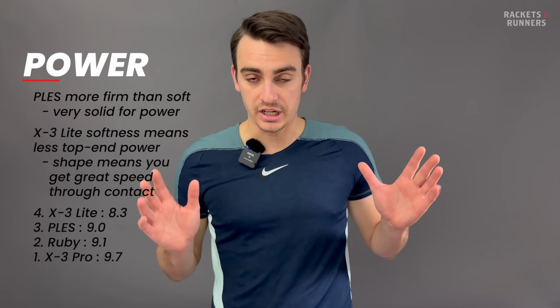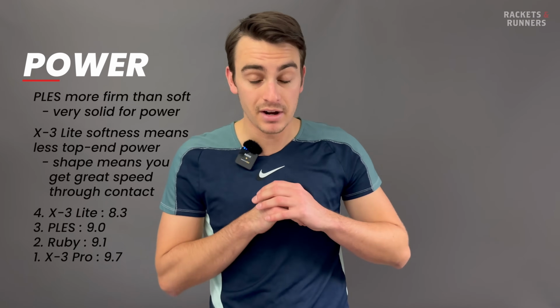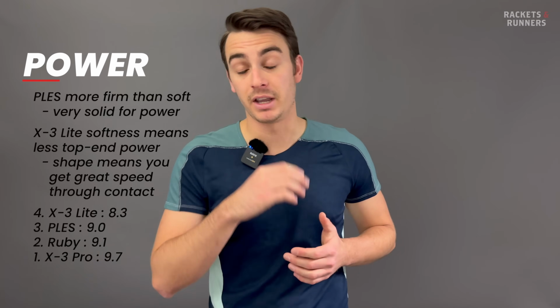The X3 Pro is easily first for power, which is kind of funny considering it has the thickest core, but I've never felt so much top end power. I'm giving it a 9.7.